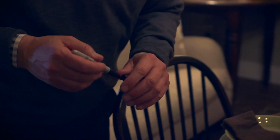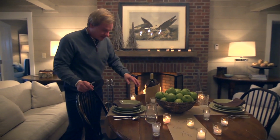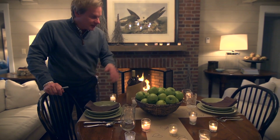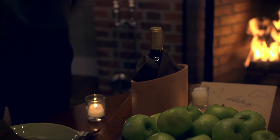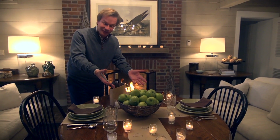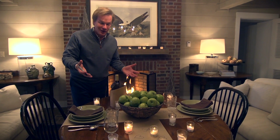And then you want to make sure that you have a nice bottle of wine, maybe two. And in this case, what I've done is I've taken the same napkin that I had, and I just used it to wrap the bottle of wine. Now, to make the evening even more special, if you can prepare the meal, what's great about this table setting is that you can get it set up well ahead of time, and all you really have to do is just light the candles. You don't have to worry about flowers because we use the apples, and they're going to stay fresh for a long time.